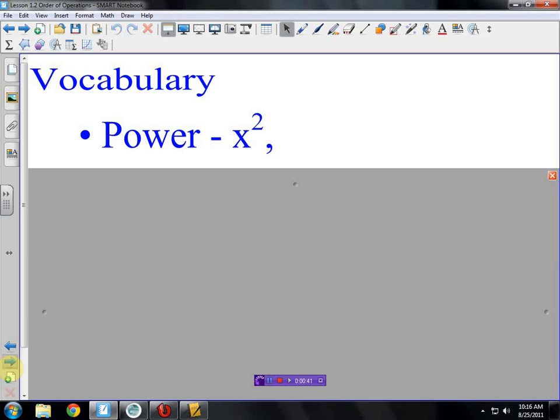What does x squared mean? What does it mean to do? X to the second, but what there you go, x times x, right? So it means multiply by itself the 2 times, right? Or if it was to the third power, it'd be 3 times or 4 times. All right, so that's going to be power. We're going to be dealing with some exponents today.